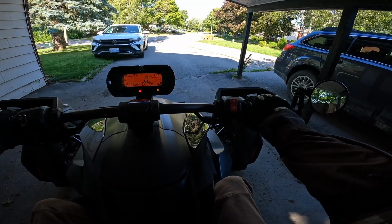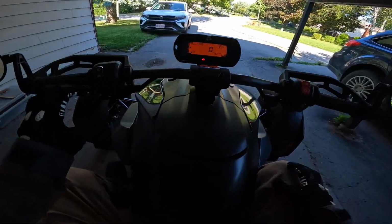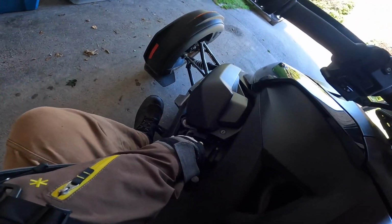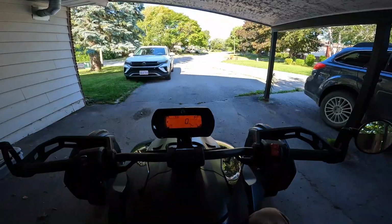Kind of an interesting starting sequence of hitting the button, pushing the throttle forward, and starting. Over here we have an emergency handbrake off, on, and a cool feature is the reverse. Under here, reverse, forward. You can kick it with your foot. It's pretty cool.